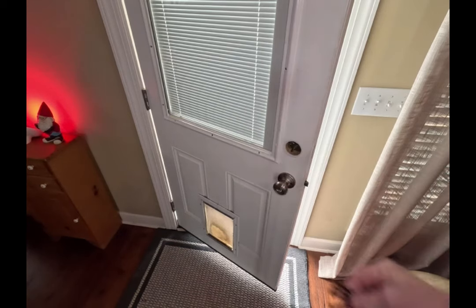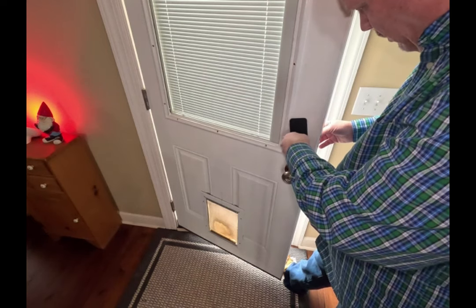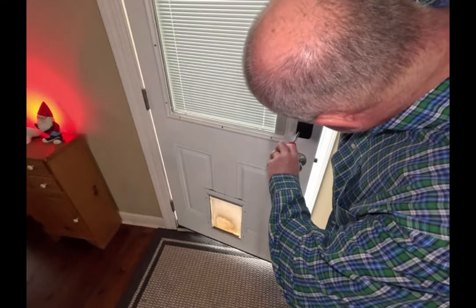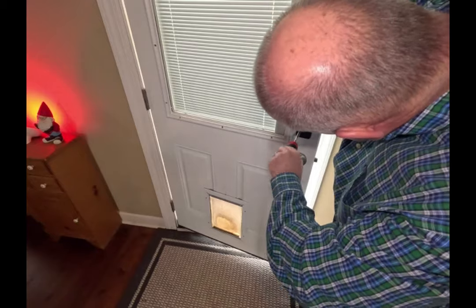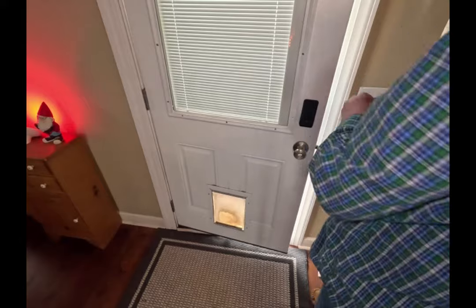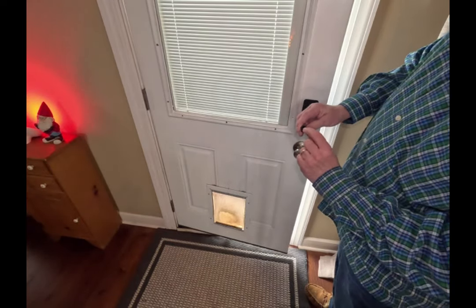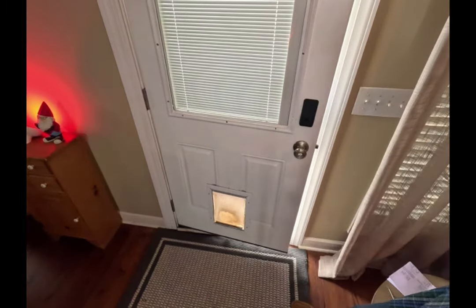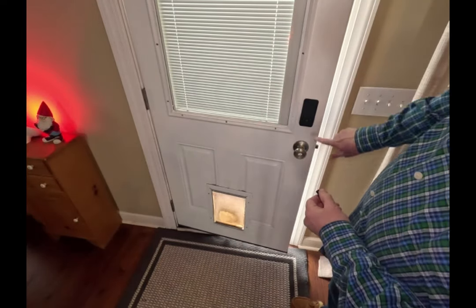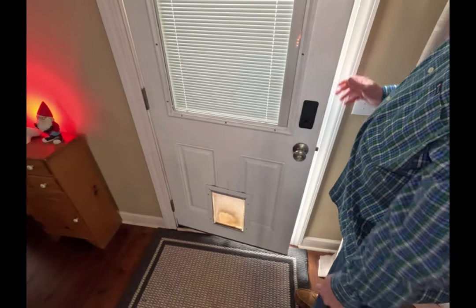They do give you new screws. They also give you this piece so you can put it in the hole — it has a particular type of opening depending on the pin that you have. As you can see, the device has a very distinct pattern and the pin for the actual bolt is the same. You can stick that in there and make sure you have the ability to turn the lock pretty easily. Thoughtful design, actually.